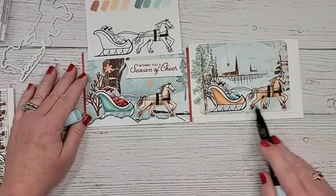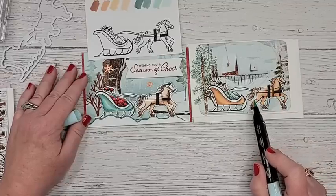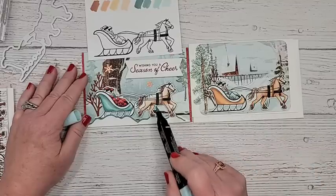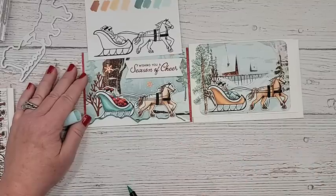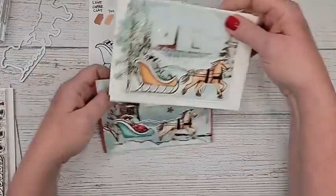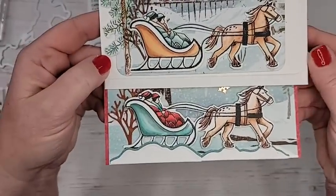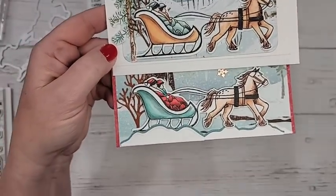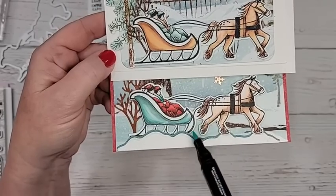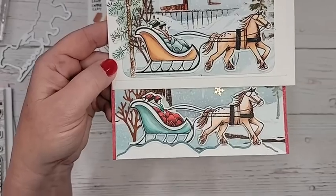And do you see how much, in my opinion, how much more this becomes part of the scene as opposed to looking like a die cut that was stuck onto the paper? I think you can really see it. Can you see it? No, one is not bigger, but let me show you up close. Let me see if this is helpful. So now can you see the difference of having all of this white space, especially right here and right there, as opposed to that?